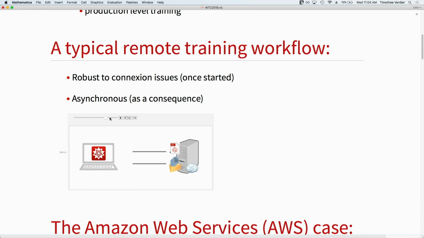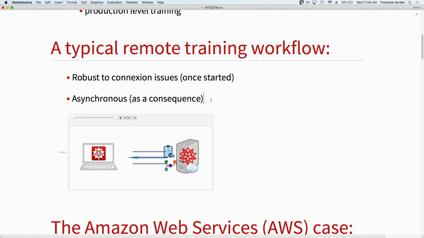And when your scripts and files are on the remote server, you then tell the server to launch a kernel and to evaluate the scripts on your data. And eventually, the server will generate some log files and some networks that you will download back to your computer.